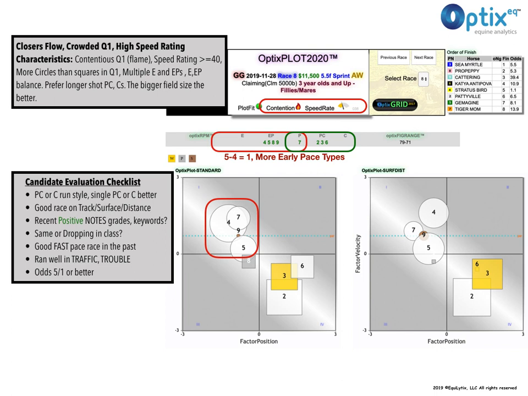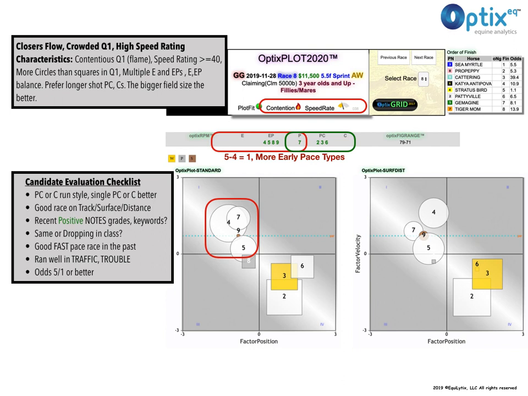The most important thing is the odds. We're looking for 5-1 or better, and the reason is these deep closers, you can see the percentages, they don't win at a high rate. When they do, you need to get paid. Or when they do run underneath, you need to get paid. I'd be looking for like 10-1 or better for underneath kind of scenarios, okay? So if you think the horse could win, 5-1. If you think the horse could get into the exotics, you'd be looking more at 10-1. So the longer the better in this situation.